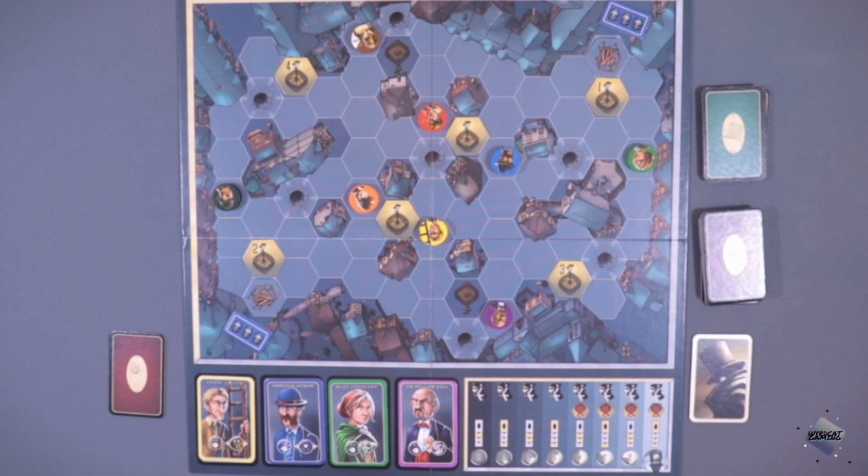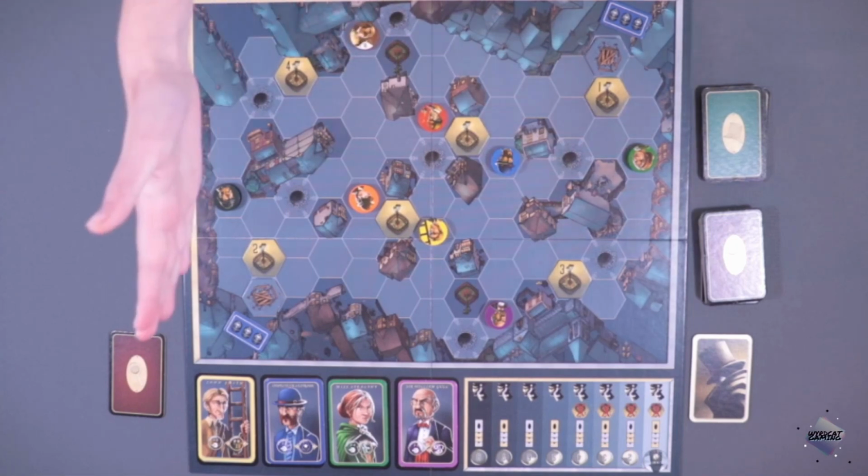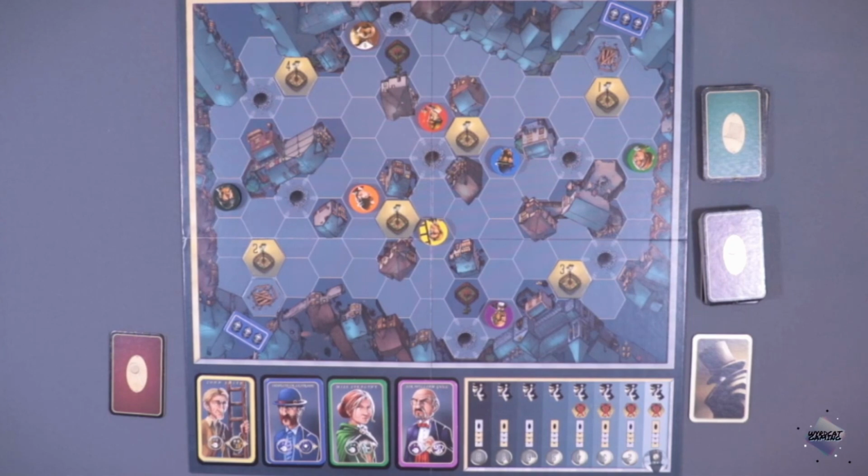And how far does Watson's lamp see? Watson's lamp sees in the direction of his arrow all the way across the board in a straight line. Even through buildings? No, not through buildings.